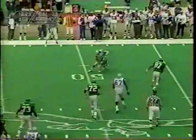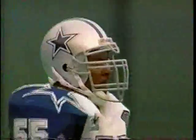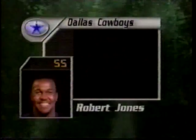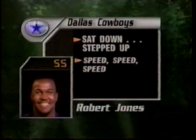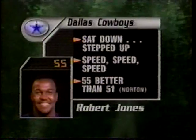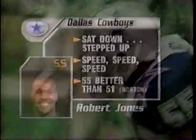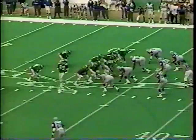Second and 9. Walker with 49 yards rushing today. Cunningham out to James Joseph, who's dropped immediately by Larry Brown. Robert Jones, who has played better than a lot of people expected this year for the Dallas Cowboys. And I know, Matt, you respect this middle linebacker and have watched him. Yeah, and I think he's gotten a lot better. In fact, the best thing that happened to him was they sat him down last year because that made him mature. And the guy, look, he can flat out fly. And to be honest with you, I think with Robert Jones in the middle, they're better off against the run than they were with Norton. And I think that's a high compliment. Remember, Norton went to the Pro Bowl last year, and Jones is having that kind of a year.